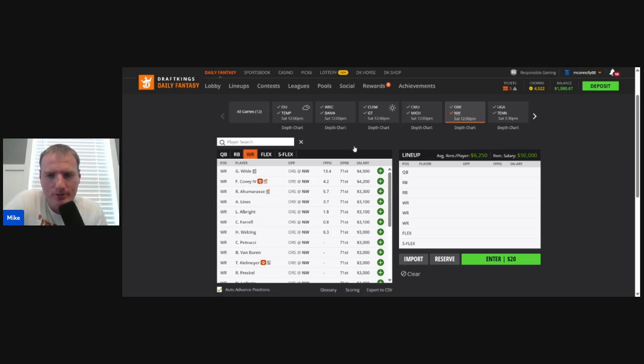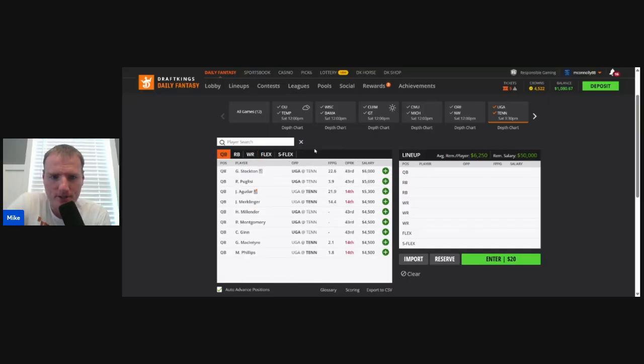Next up, let's talk about one of the games of the day. Georgia heading to Knoxville to take on Tennessee. The spread in this one is Georgia -3.5 with a game total of 49.5 points. I am very interested in betting the dogs in this one. I got to be honest, I just think that Kirby Smart has kind of owned Josh Heupel in the time that they've both been head coaches. The Georgia defense has very much been the kryptonite to what has stopped the Tennessee offense.